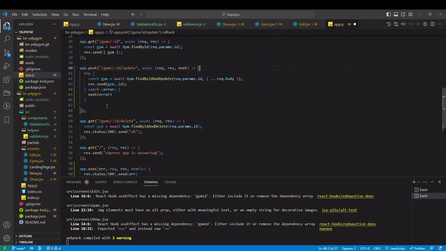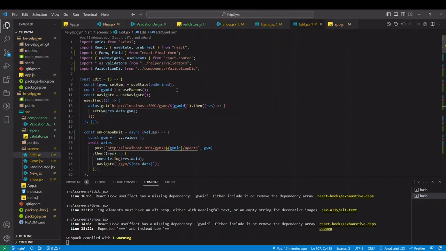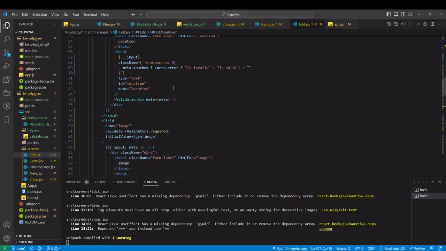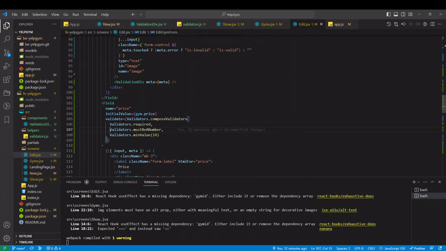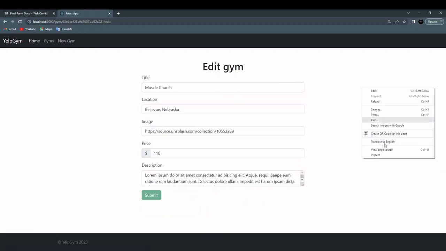Okay, we will try to trigger it by sending the wrong form of price, but to do so, on our edit screen we have to disable validation, because we have it over here. Okay, like this, we should be able to send the wrong data, send the price that is a string. So edit.